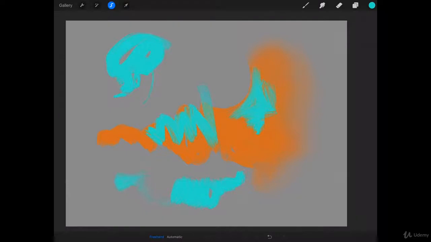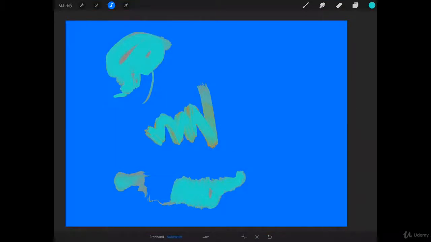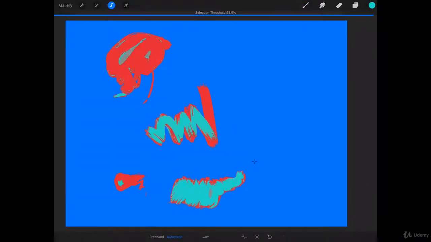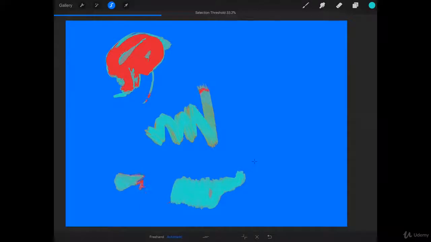You should also note at the very bottom, it shows freehand and automatic. Right now we have freehand selected, which means it will just do whatever our brush tells it to do. But if we select automatic, what it's going to do is select everything of that same color, right? It's like the auto select tool in Photoshop. If I hit automatic on this blue, it's going to hit everything that falls within that category, and if I slide across the screen, it's going to adjust the selection threshold, okay?